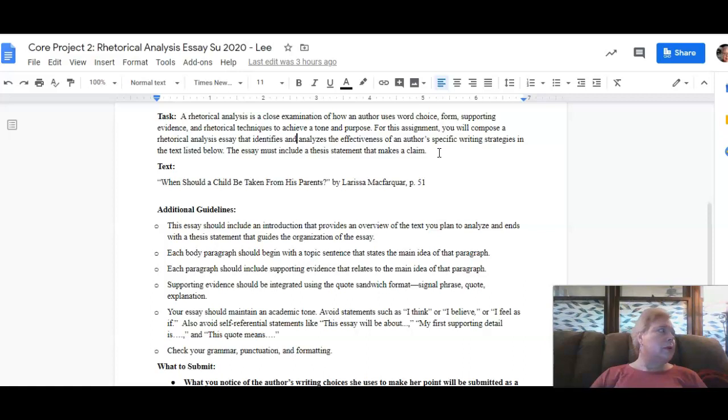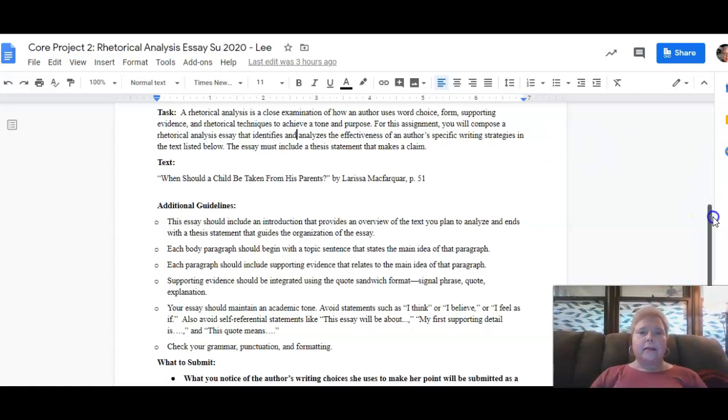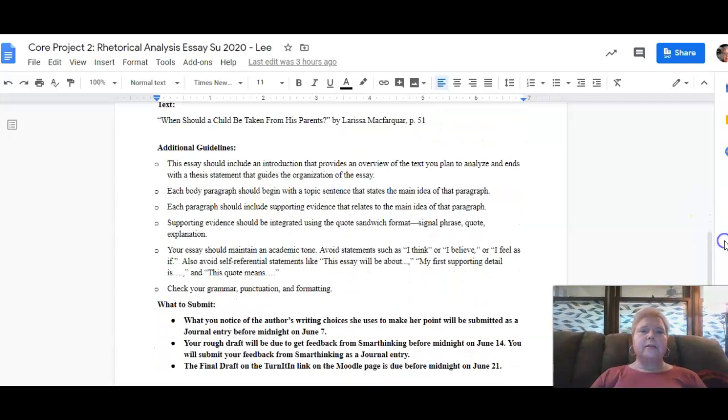The purpose is going to be to have you understand that the system that helps us decide when a child should be taken from his parents is a very complex system. And Larissa McFarquhar is the author here; she makes very specific choices in her writing to get that point across to you and create the tone that she wishes to achieve there.